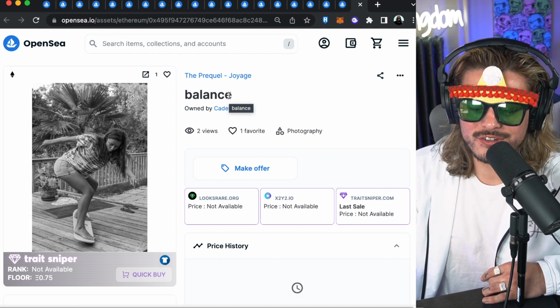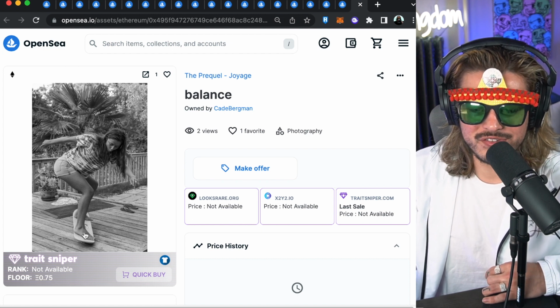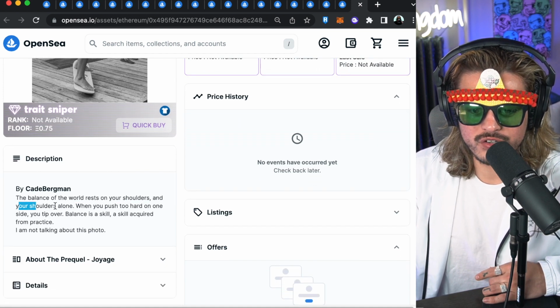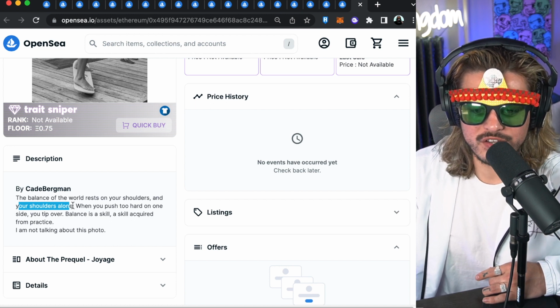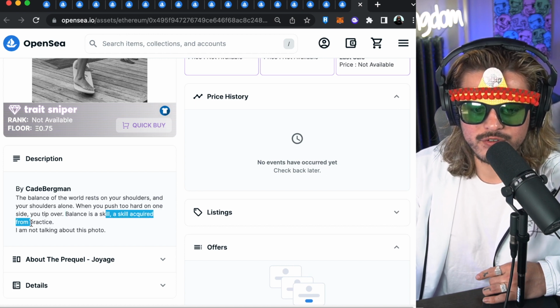And the final alternate access key, it's called Balance. My friend Donna, we were just hanging out at their house, a bunch of us. We live by the beach, so this is the kind of shit that we did, I guess. They had this balancing board. But the balance of the world rests on your shoulders and your shoulders alone. Because reality is only in your own head, it truly does rest on your own shoulders. When you push too hard on one side, you tip over. Balance is a skill acquired from practice.